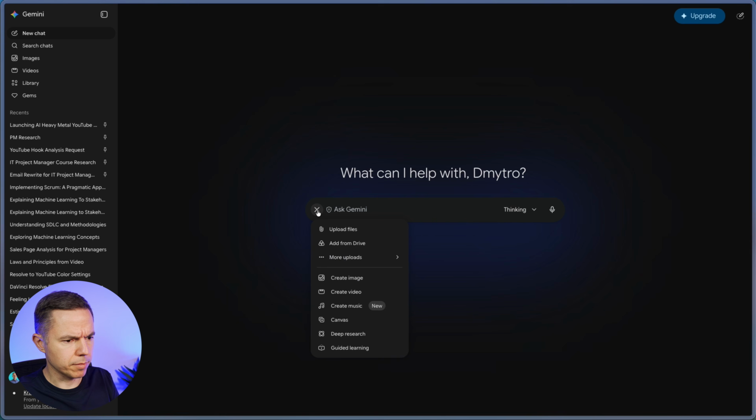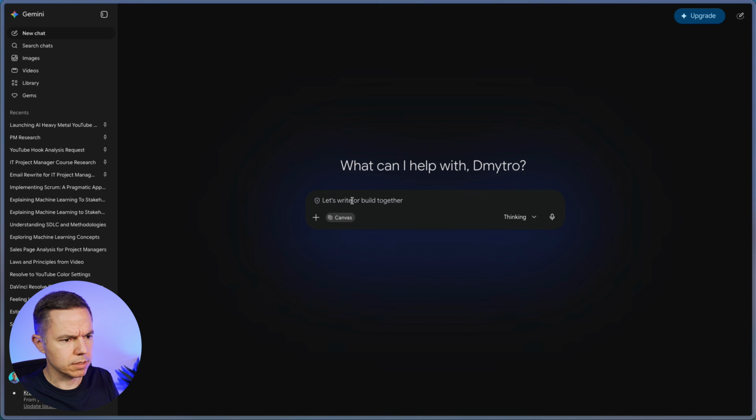So let's try something fancy. We'll go with Canvas and I'll ask it, I need an application that I can use during sprint plannings to do planning poker. I should be able to add people on my side and fill out the scores of their votes. And then when the voting is done, when all the votes are cast, I want you to give me an average of the estimate.